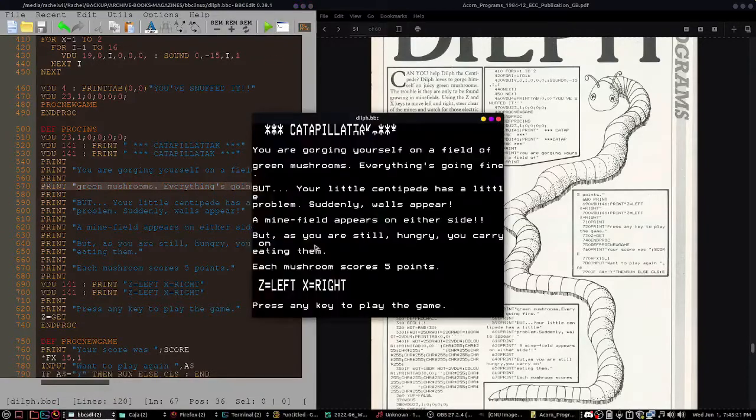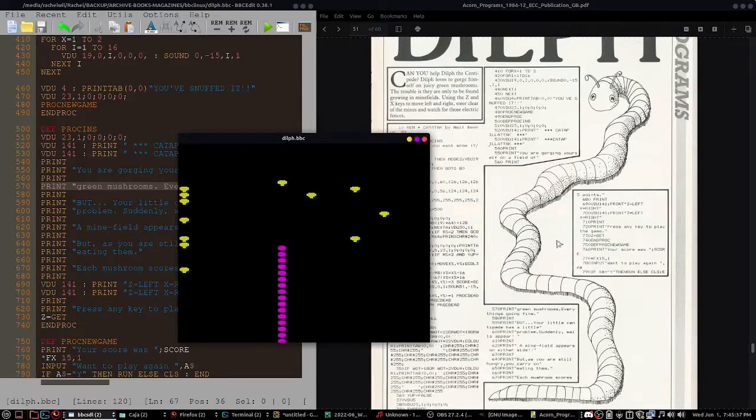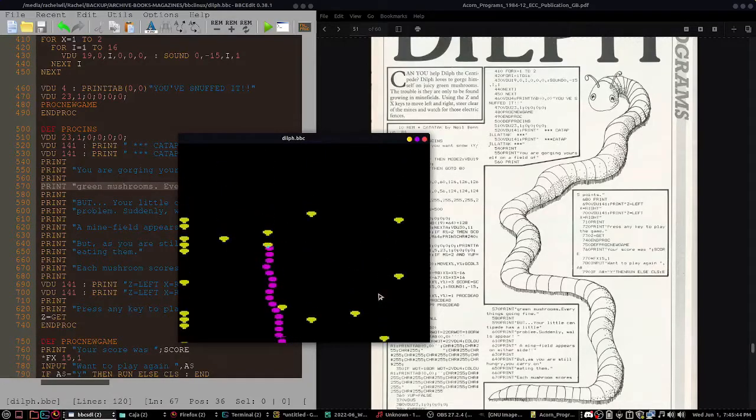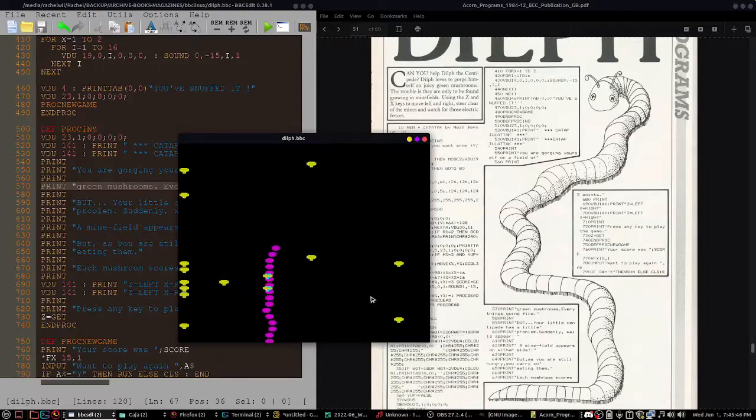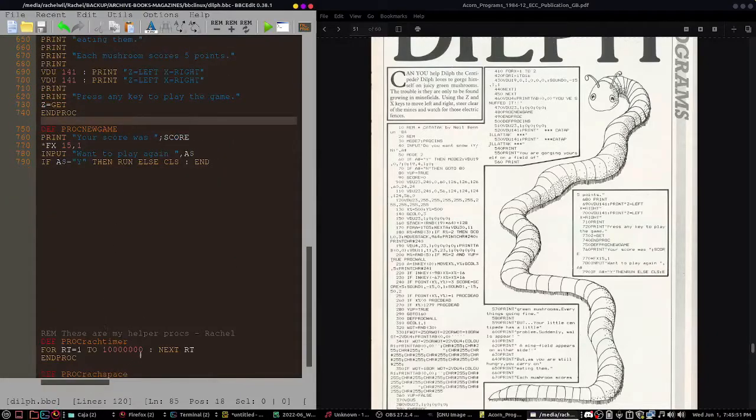See if we have any errors. Okay. Do you want snow? Oh, I forgot that the controls are weird. Z and X. Woo. Do I want mushrooms? I do want mushrooms. Okay. I might need to adjust my delay. Let's go down here and change this, maybe like that.